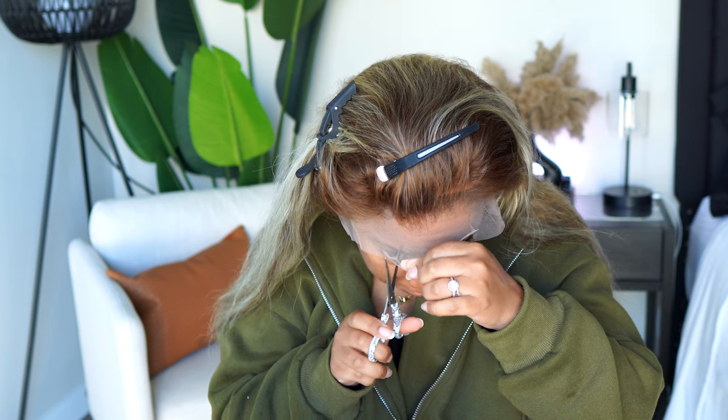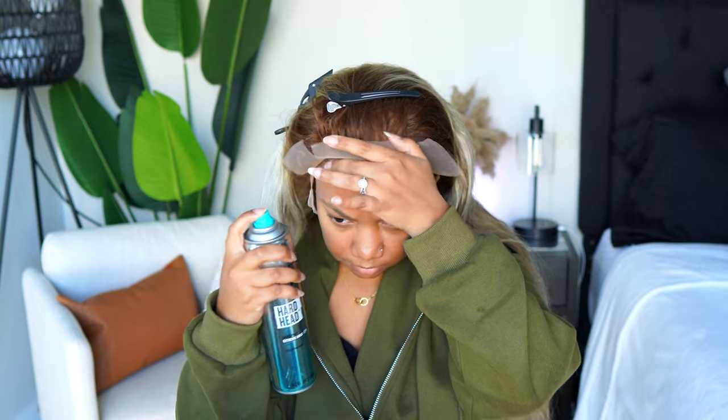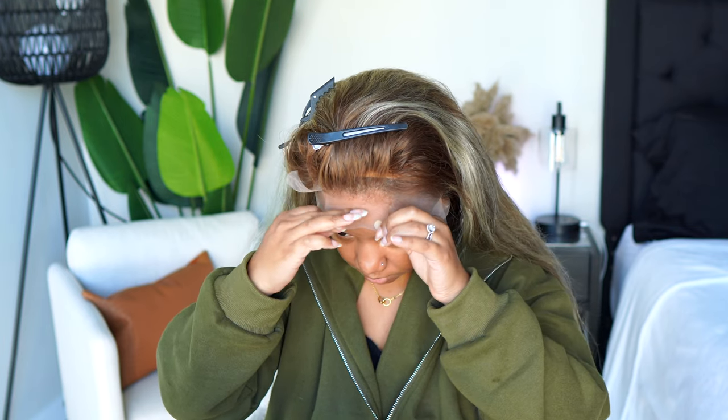But if you do the ball cap method, this is perfect to do that kind of method on, like, the perfect wig, because the hair is blonde, it's light brown. You want it to look as flawless as possible, especially if you're gonna keep this on.